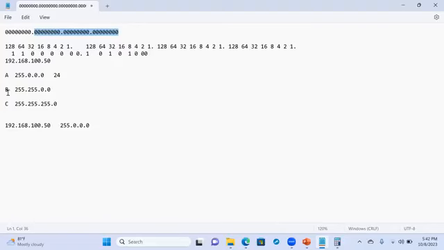Now, class B has 255.255 representing the network, and so the 0.0 here is what represents the host. So this is 2 raised to the power 16, and that will give you the number of hosts it supports. And then class C only has this portion here, the last 0, therefore it has 2 raised to the power 8. That's where you get the 255 from. It's actually 254 because you take 2 addresses out. Again, I'm not talking about subnetting, so I'm not going to go in there.